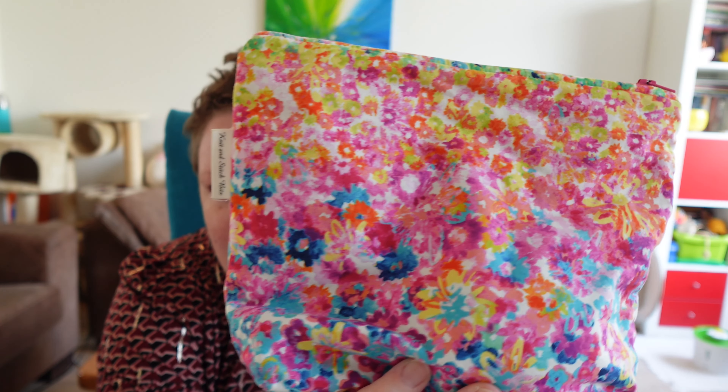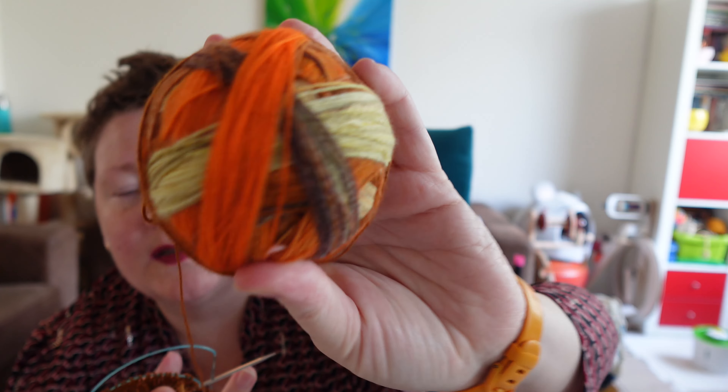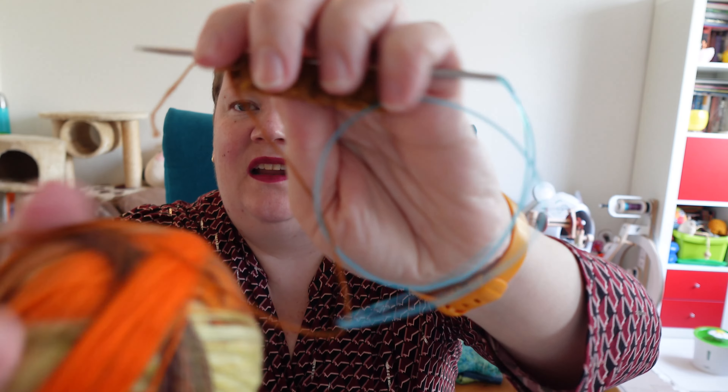Let's continue with the works in progress. Next up are all new cast-ons. I had a frenzy with socks — and I'm not done yet, but that will be something I'll tell you about later. First up, in this flowery bag, I have a project that might be frogged because I'm not a fan. I have my handspun here — this is the Dibadu sock yarn spin I did. I cast them on a 2.5 millimeter needle. I think the yarn is not fingering — it is lace.